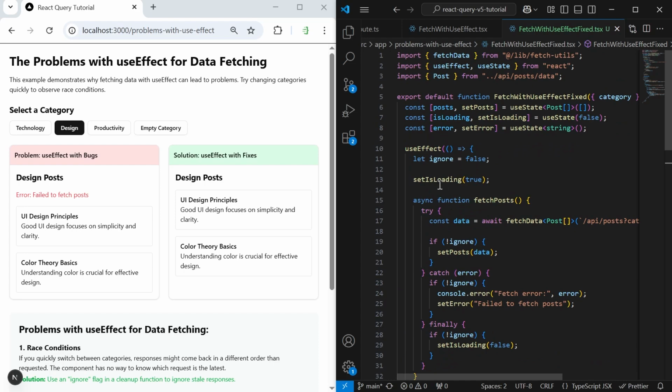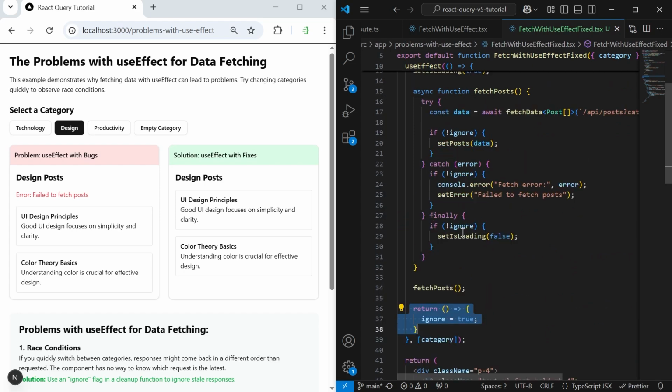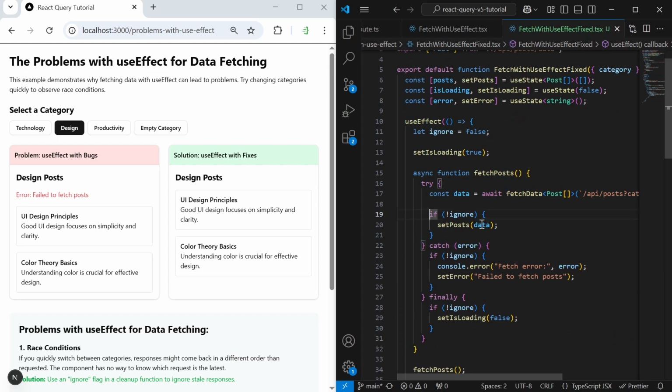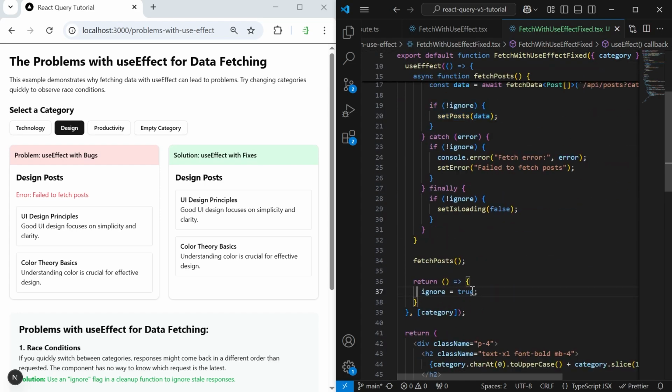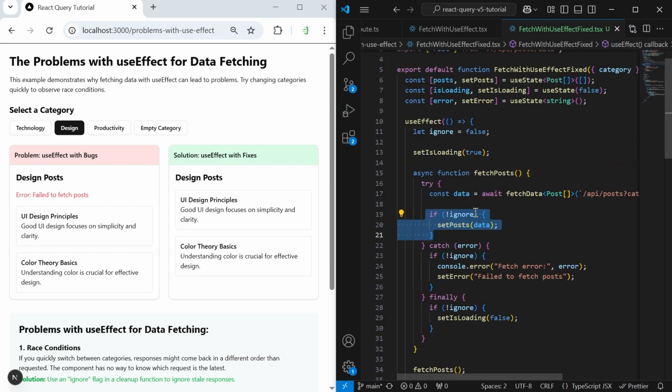So this means when this useEffect runs, we have this ignore flag. But when we trigger this useEffect again, because the category changes, then the ignore flag of the previous request will be set to true. And when the result arrives, so the data or the error, then we check if ignore is still false and only then apply these changes. But if we have another request afterwards, then ignore will be true, which means that we ignore these values. I hope this is understandable.